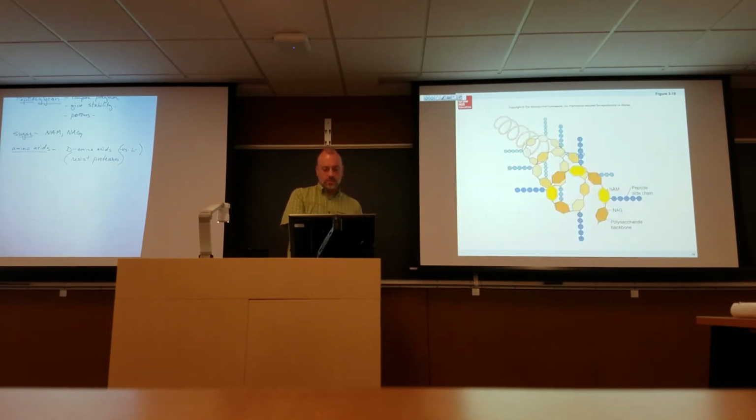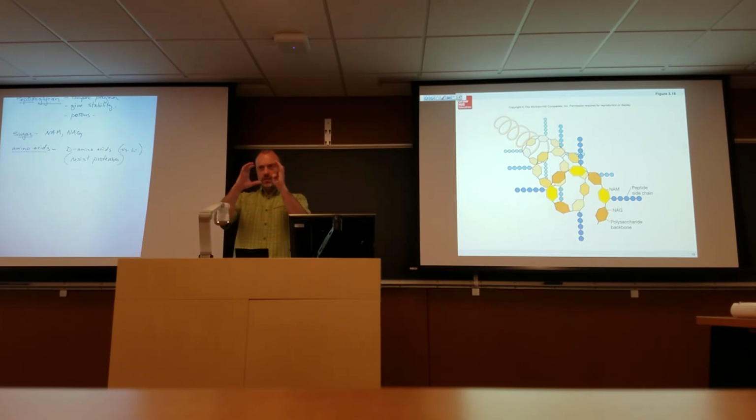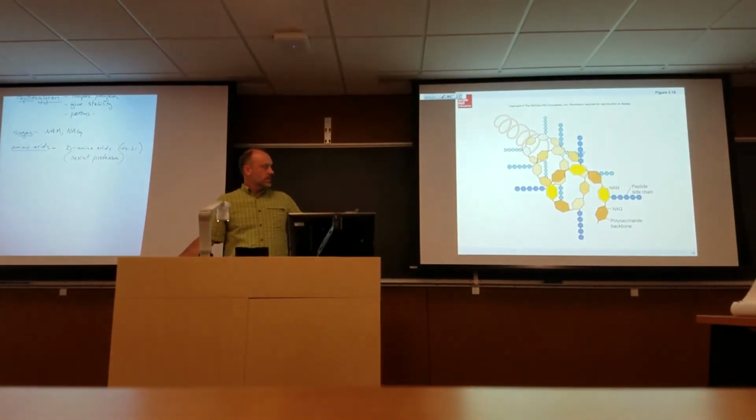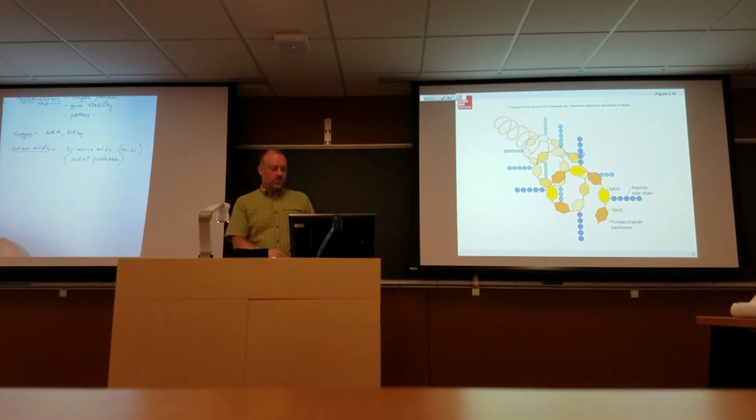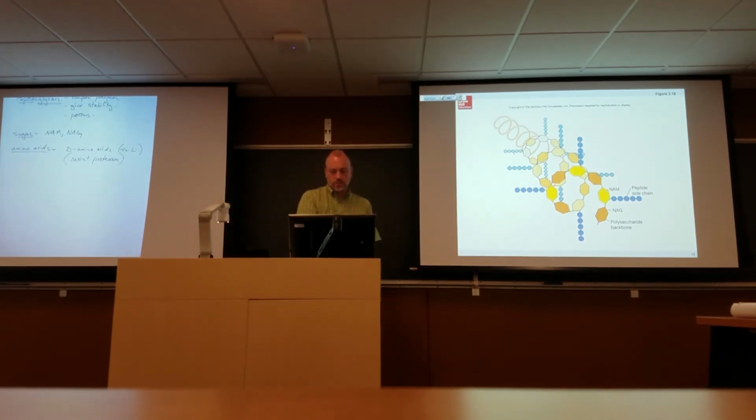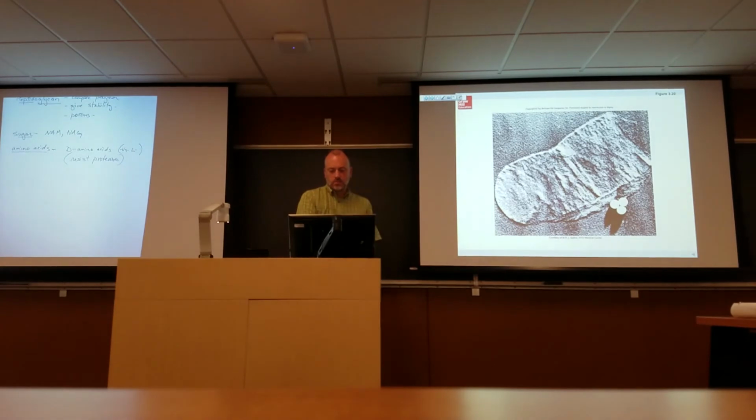So the polymer forms, it assumes this great big huge helical thing, and then there's many, many helices of these all attached together. The blue circles represent the peptide side chain, and then they get cross-linked covalently to other peptide side chains, and you get a gigantic polymer that forms around the cell, and it's so strong that you can even lyse it really carefully and get the guts of the cell out and still have this sac of peptidoglycan left behind. That's what's shown in this figure.